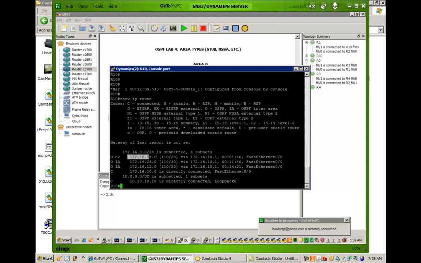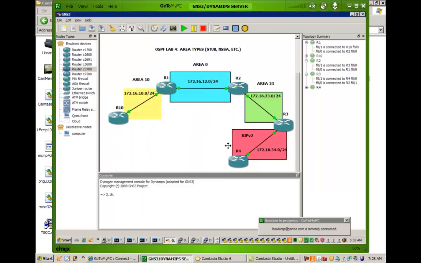Looks like the route between router, let's see here. What's going on? We have a route between router 3, we're seeing the 34 network being advertised. Now let's go to router 3 and see what's going on here.